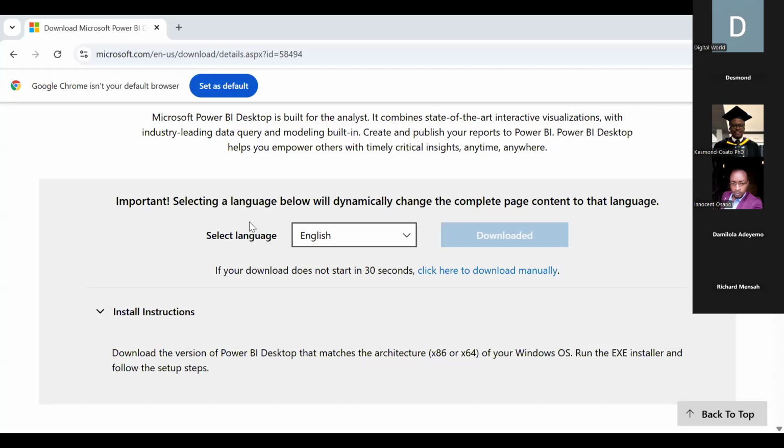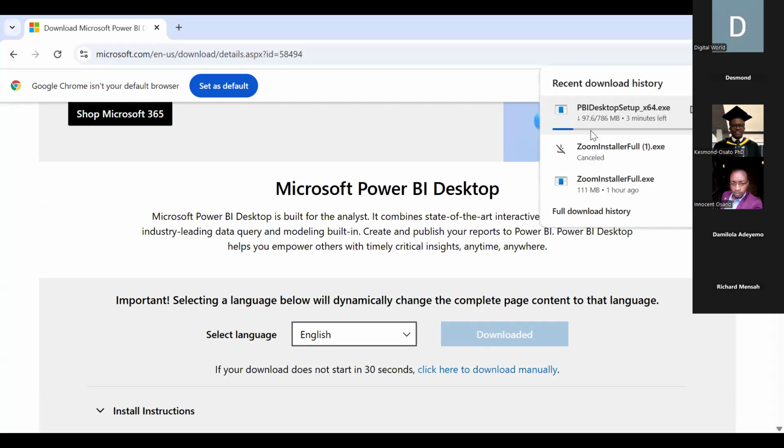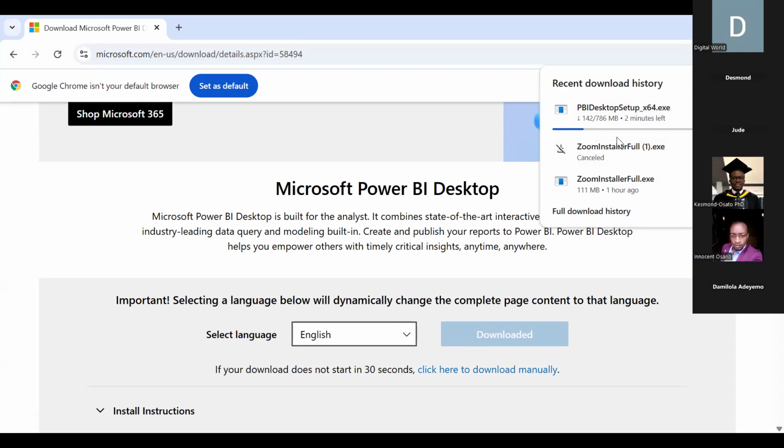So how fast is it? Let's see. Just click on the download. Yeah, let us see. 98 MB. Oh, it's a bit fast. Okay. All right. So let's just wait for Emmanuel's own to finish. Is it done? The one is downloading. There's no problem. Since Emmanuel is already sharing his own with us and it's a bit fast, 200 MB, let's wait for his to finish up. Okay. All right.